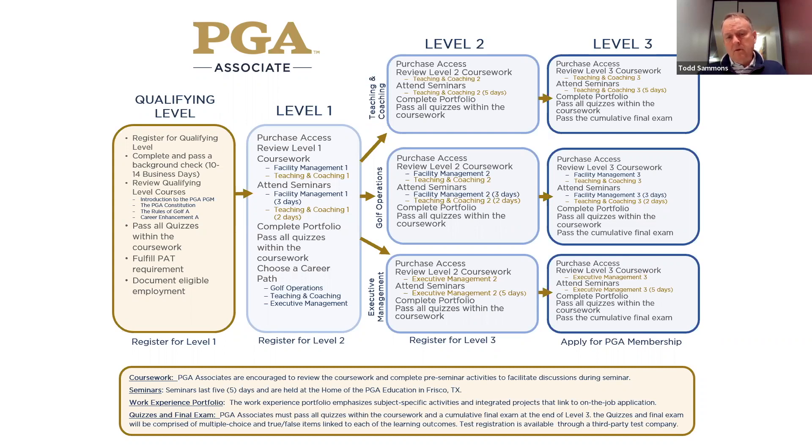50%, I think, is the number that traded out at level one, and we're trying to plug that hole. We need members and we're trying to keep people in. The early consensus is that we've done exactly that — people are moving through it. And another thing you need to know: level one in 3.1 was presented starting January 10th. It takes time to build these things. If you see any of this information or your assistants have access to it, you need to look at it because it's very vibrant and very different than what we went through before.